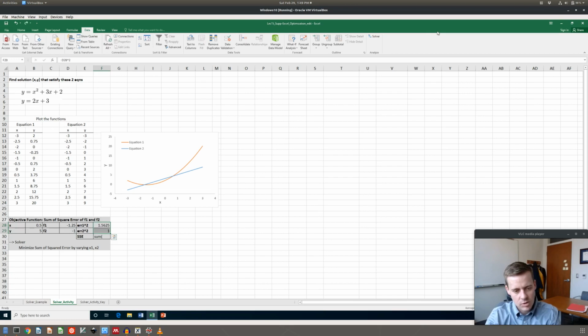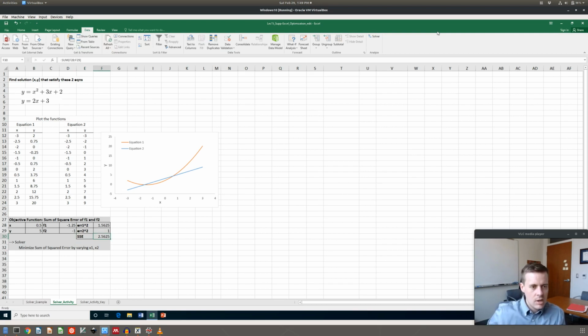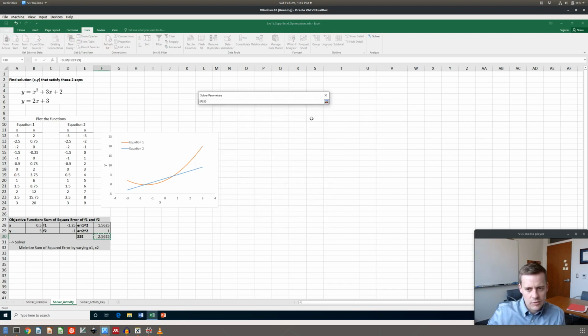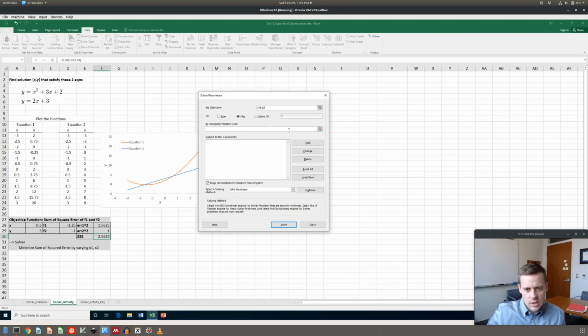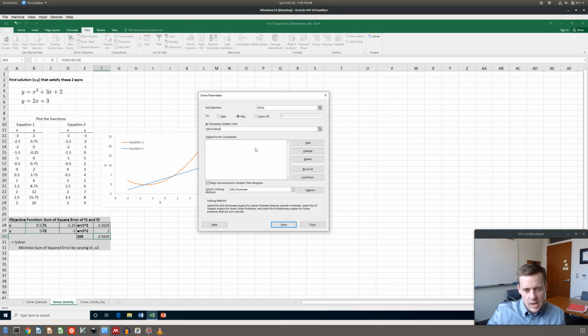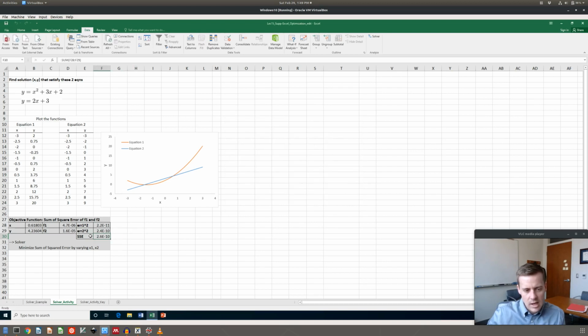Oops, and I messed up the formula. But let me try that one more time. Equals sum of the squared error. And that's why I have a sum of a squared error. All right. And now I can go up to solver and set my objective to be that objective function. And note that when I change cells, it allows me to select both cells. So I can change 2 cells and run solve. And it says it's converged. Okay. And it found a solution at 0.6 and 4.2, and I can see that from my residual, it has indeed converged to a solution.